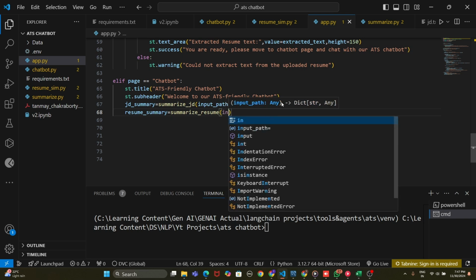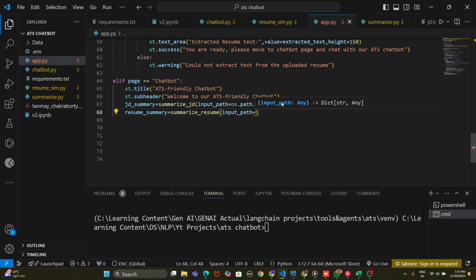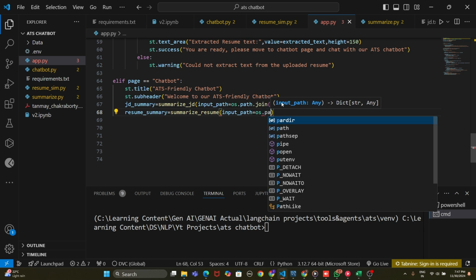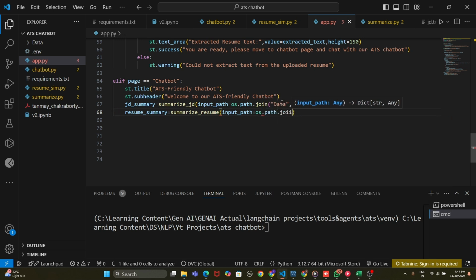I need to pass the input path equal to os.path.join, data, and after that resume.txt. Okay, so this is the resume summary, and this is the JD summary that we have to pass.